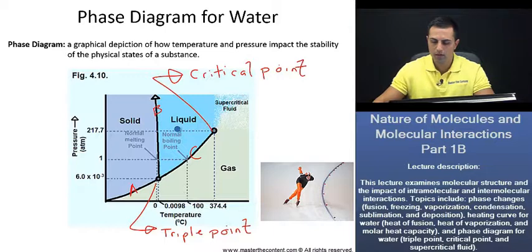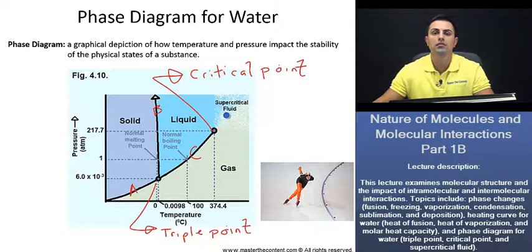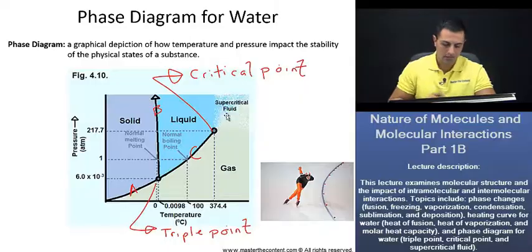And furthermore, at the critical pressure, no matter how much we increase the temperature here, that liquid, we can no longer vaporize it. Instead, we get this interesting fluid here known as the supercritical fluid. And it's not really a true gas nor a true liquid. It's actually quite astonishing. You can YouTube it if you like, if you desire to see what the fluid actually looks like. But for the rest of us, let's continue now.